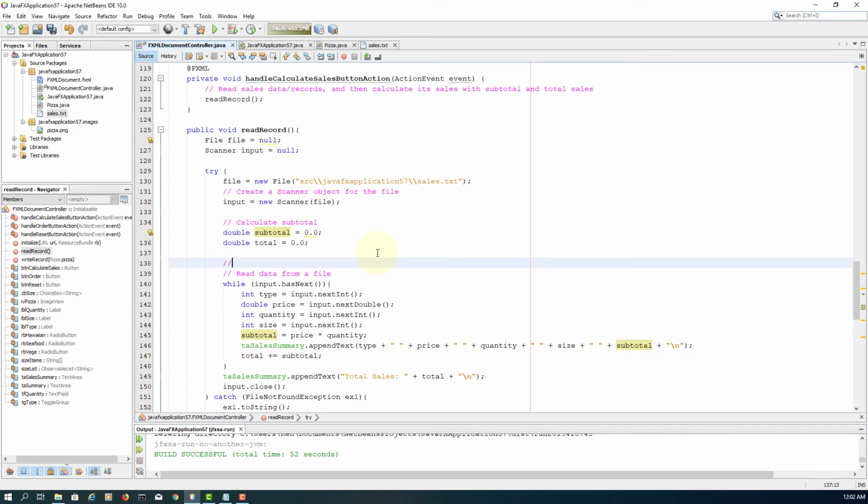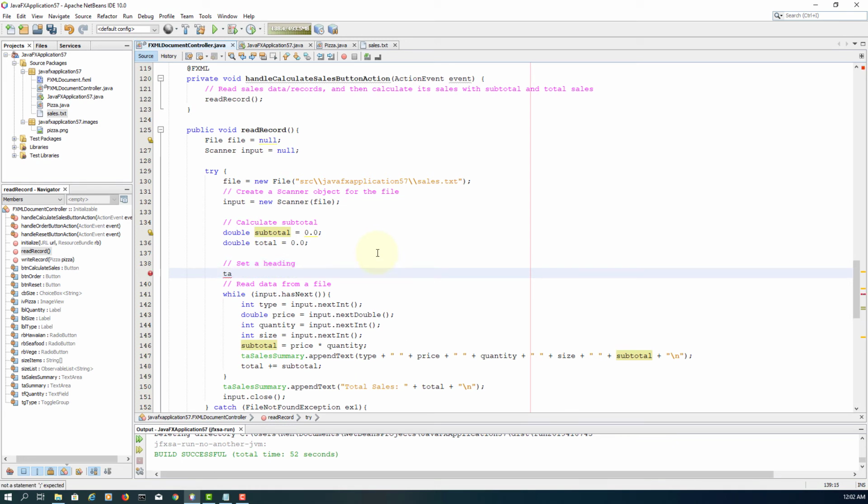Okay, let me add one heading. So TA summary, TA sales summary, and then append text. Okay, I think I will copy and paste instead of typing this.